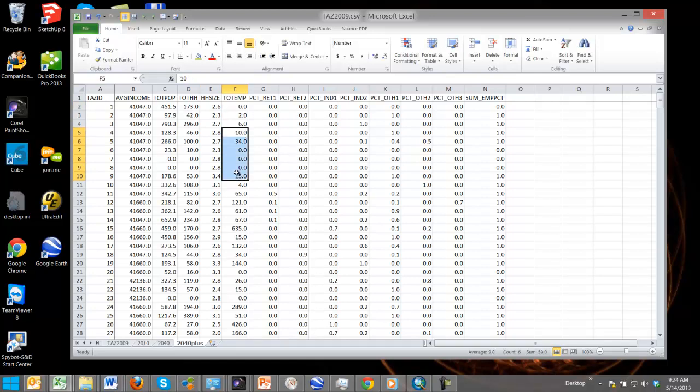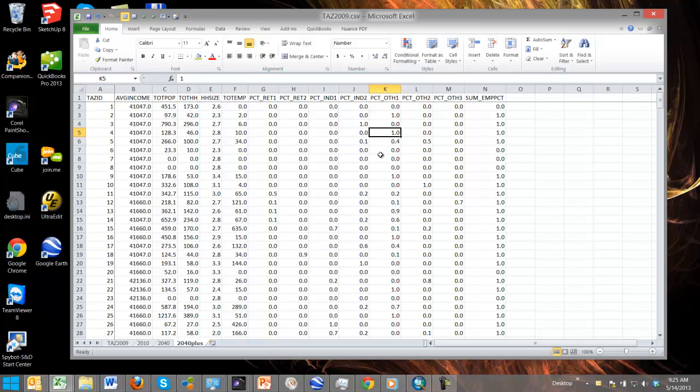Total employment in a zone, and then these are percentages of different employment types: retail category 1, retail category 2, industrial, other employment, and those are percentages, so the percentages all add up to 1. So if I multiplied this 10 by the percentages, I'll get over here, and in this case I can see that the entire 10 jobs is under other types of employment, other category 1.